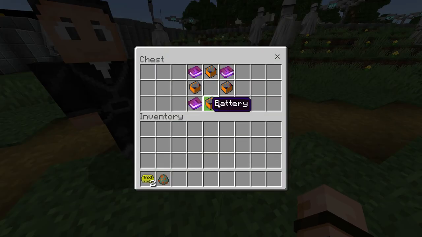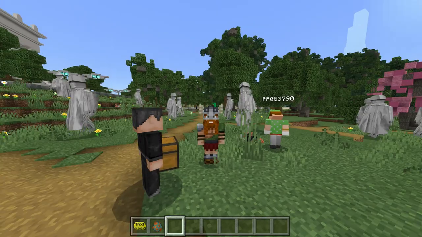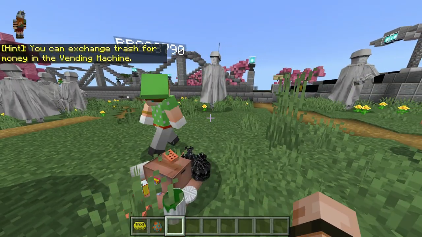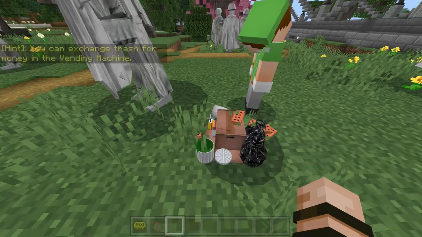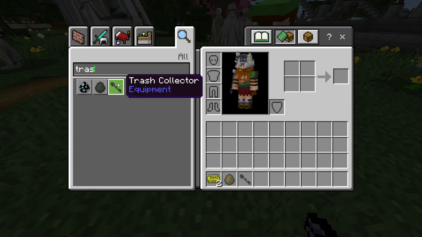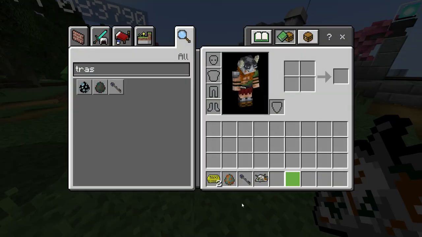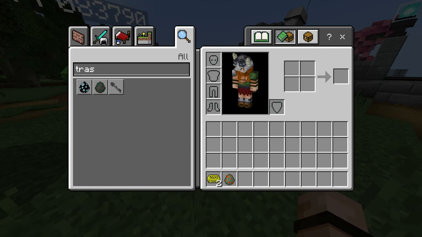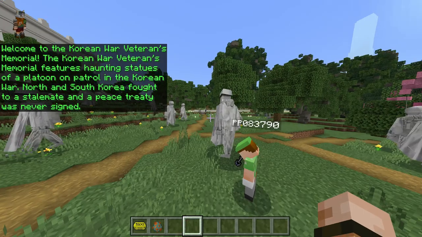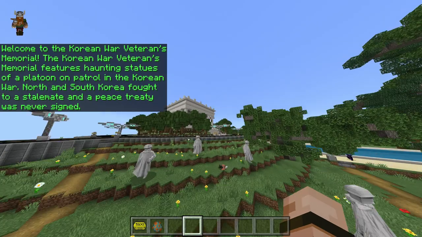Thank you, Mr. Guide. What's in here? Oh, okay. What's this? Trash. Oh, I bet it has to do with the... You can exchange trash for money. I wonder if there's like a trash pickup or something. That's cool. Oh, there's vending machines. Yeah, that's what I saw. Okay, I just got it. I think it's because of the story mode. Yeah, there's a trash collector. I think that's what the guides and the trash collectors are for, story mode. But we're not playing story mode, so let's go. Yeah, I picked it up. Okay, come on, PPO8, let's go.